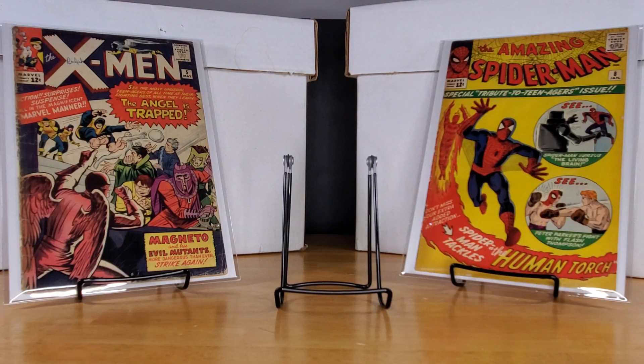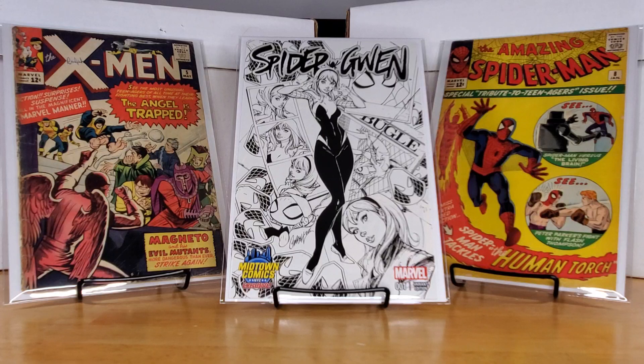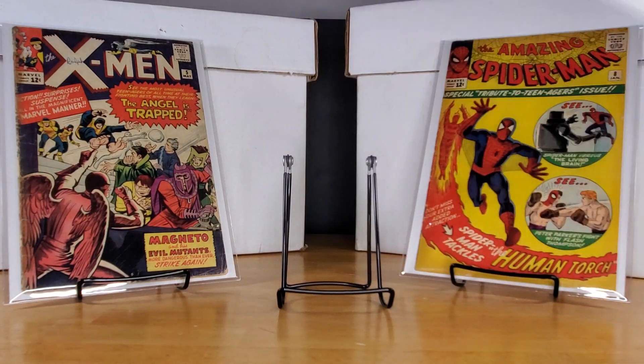Next, another Campbell book: Spider-Gwen number 1, the Midtown Comics sketch variant. I'm always surprised when I find these types of Midtown books in local shops just on the wall. Most of my local shops really don't buy enough modern books to get into bigger variants. I paid a little over $30, which is probably a little too much — you can get it cheaper on eBay. But when I find this stuff at local shops, I'm happy to pay a little more just because I love buying local and shooting the breeze with the shop owners. Very cool copy, probably near-mint range — going into the Campbell collection.